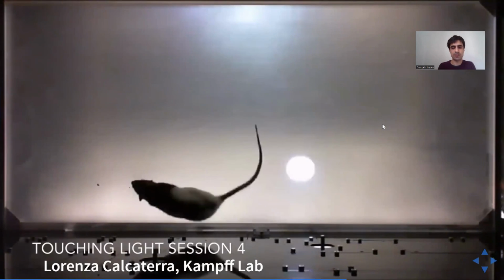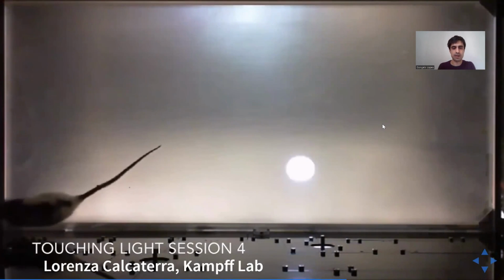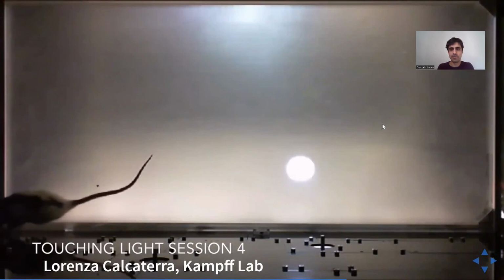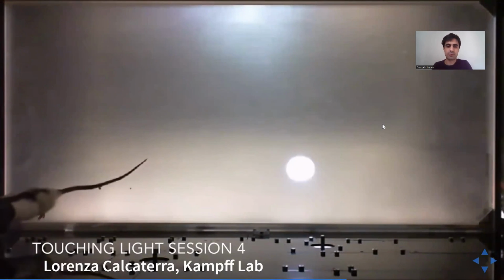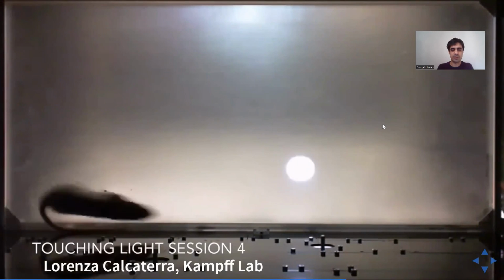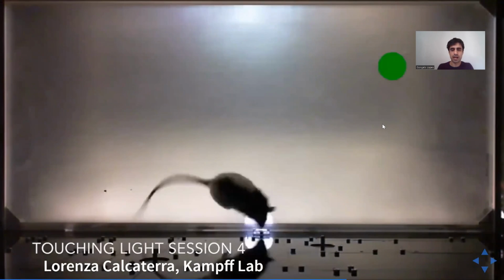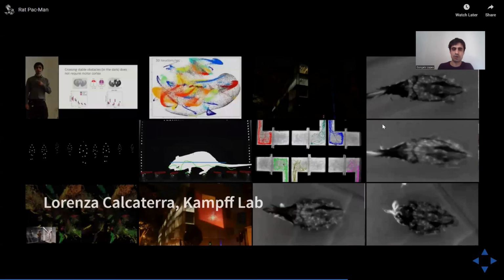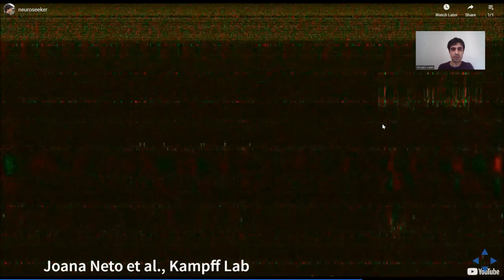So for this assay to work, you need to set up a visual stimulus that also responds to the real-time tracking of the animal, and then itself, once the conditions are right and the animal touches the light, it also activates the poke hardware to deliver a reward.